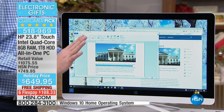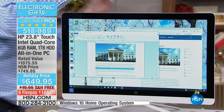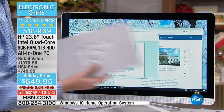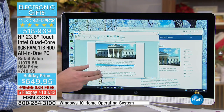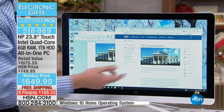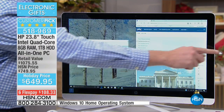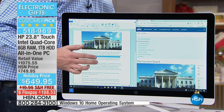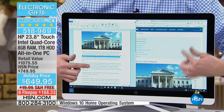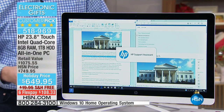The thing I love about the all-in-one is the screen size. Sometimes with a small 15-inch screen, trying to fit two documents side by side is virtually impossible — you end up constantly switching back and forth between your Word document and the internet. But because this screen is bigger, I can snap one window to one side and another to the other, giving me two full 8.5 by 11-inch sheets of paper side by side. It becomes so much more effective.